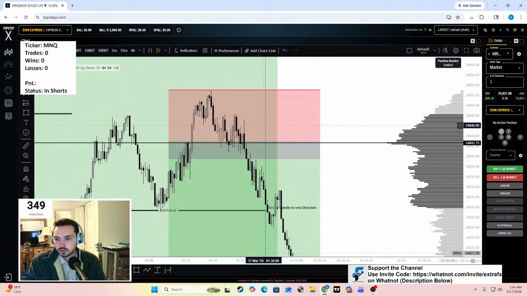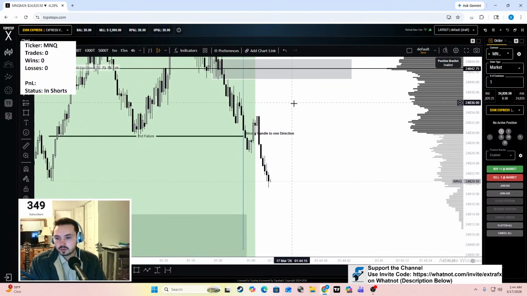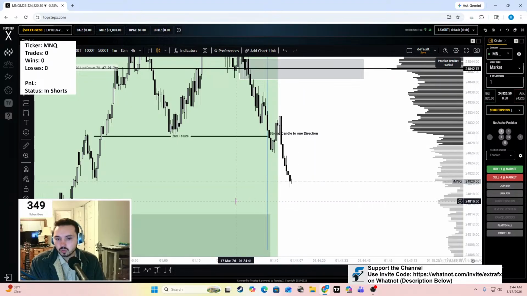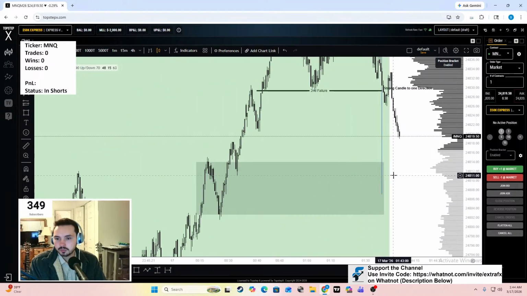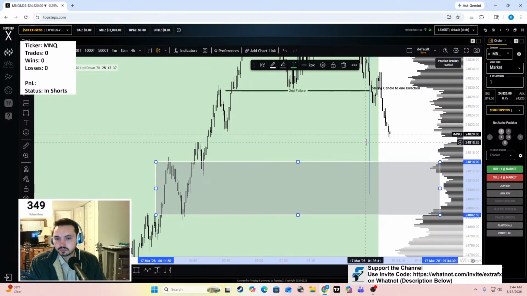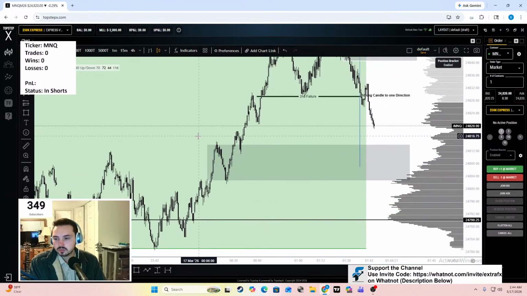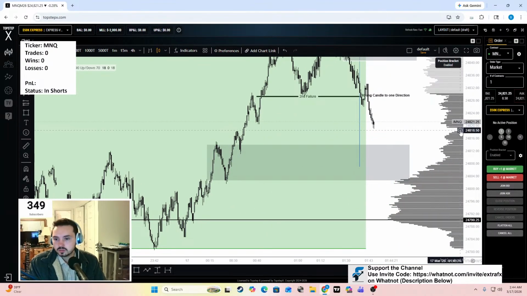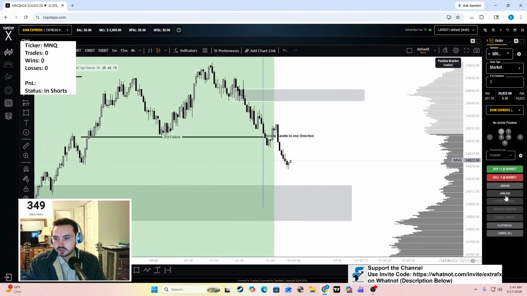And you can see this is right at the POC, so I'm going to actually put my entry. This would be what I'm looking for, somewhere around this. And let's see if this holds here. I want to see some sort of retest at this area. Remember, we had a rejection potential right here. Down here, rejection right there. Let's see if it gives me some sort of setup here.